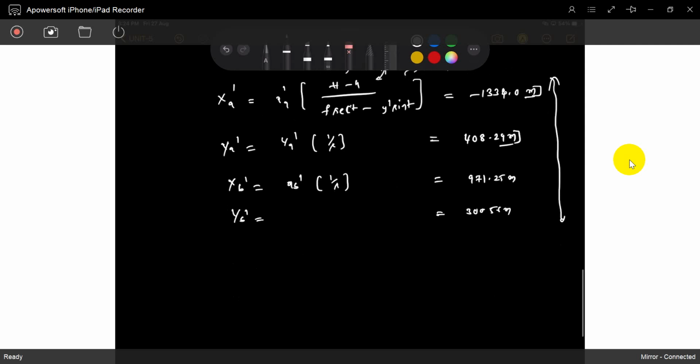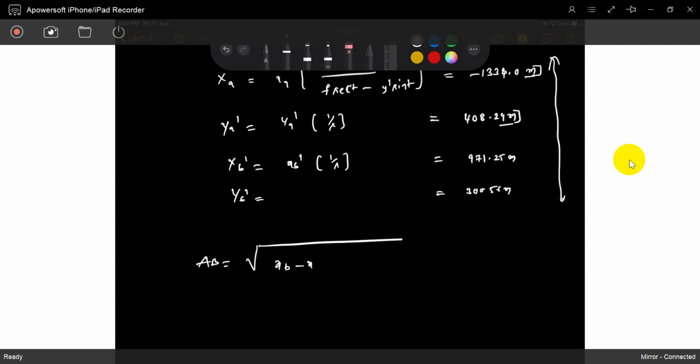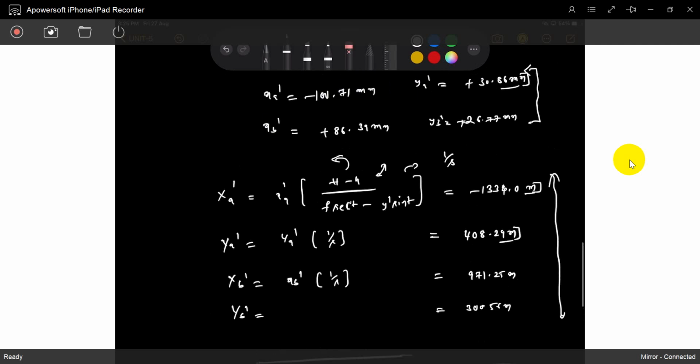So once you have the coordinates on the ground, what is the length? It is root of (capital XB minus capital XA) whole square plus (capital YB minus capital YA) whole square. That's it. Use it, you will get 2307.6 meters. That is the length of that line in a tilted photograph. Not in the photograph, in reality, on the ground. Those are the small problems.